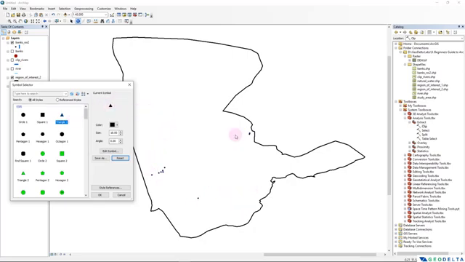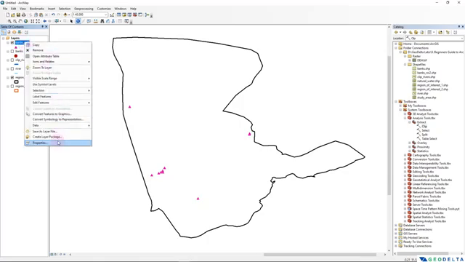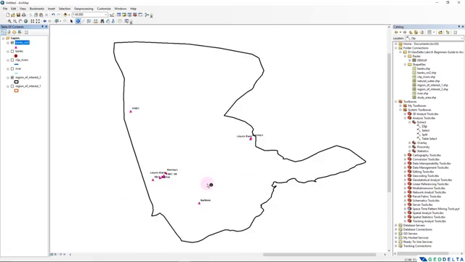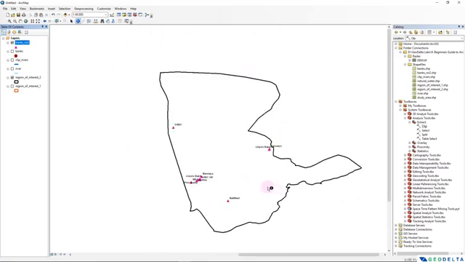Let's say in this case, if I wanted to use triangles to represent my banks which are located inside this region of interest 2, I can change the color like this as well. Maybe decrease the size just a bit. And if I wanted to add the labels, you can see that I can select the name of the bank, that particular column, and maybe I can select label features in this layer, and maybe I can bold it out as well. Now you can see very clearly what are the banks which are located inside this region of interest 2, isn't it?